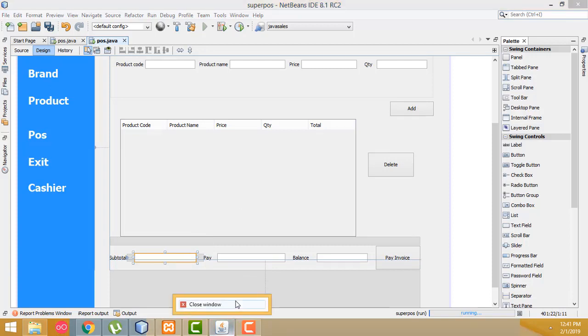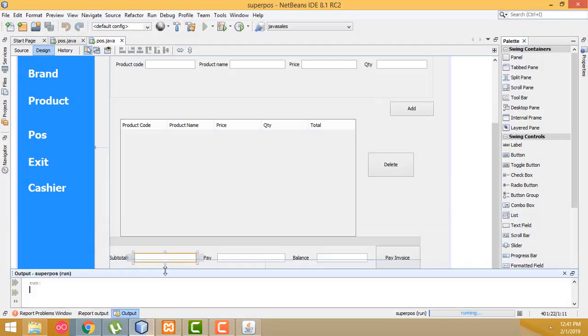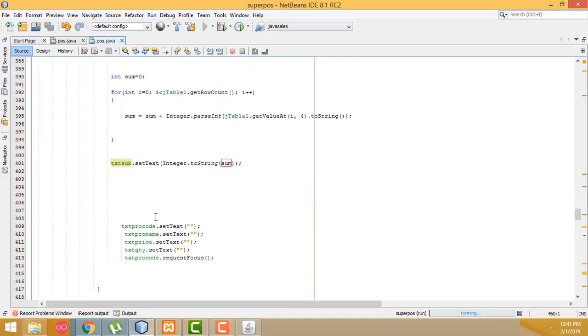Let's check whether it's working fine or not. If I enter the barcode over here, the relevant product details will be displayed here. If you give the quantity and click the add button, the total will display here. Now I am going to enter the barcode and display the details here. Now I am going to enter the quantity as 10. If you click this one, these two are added and the subtotal will be added over here. This is the code you have to write.